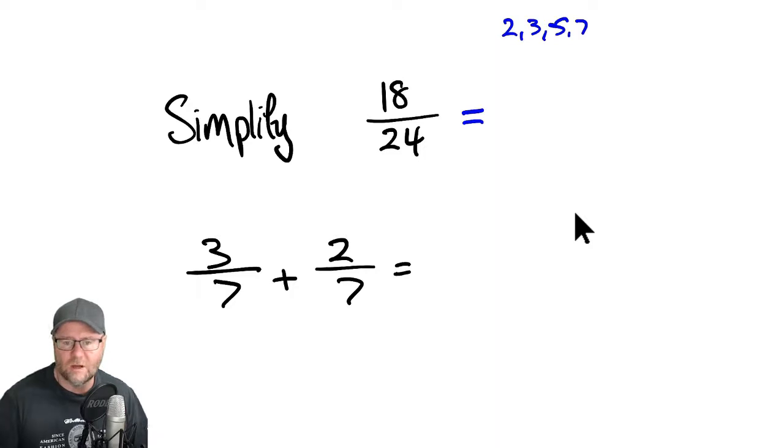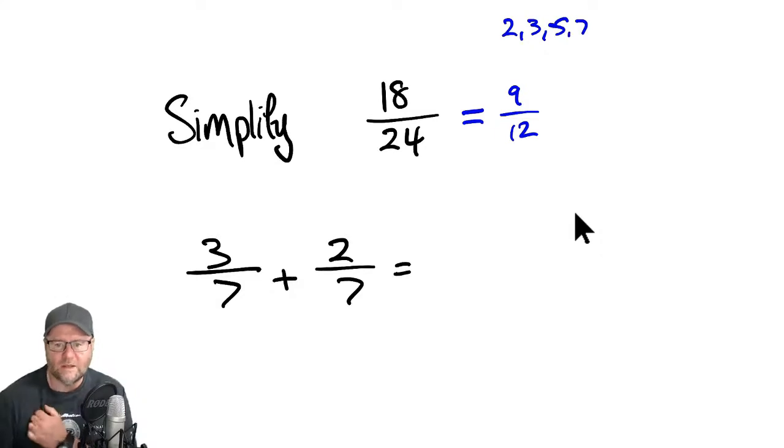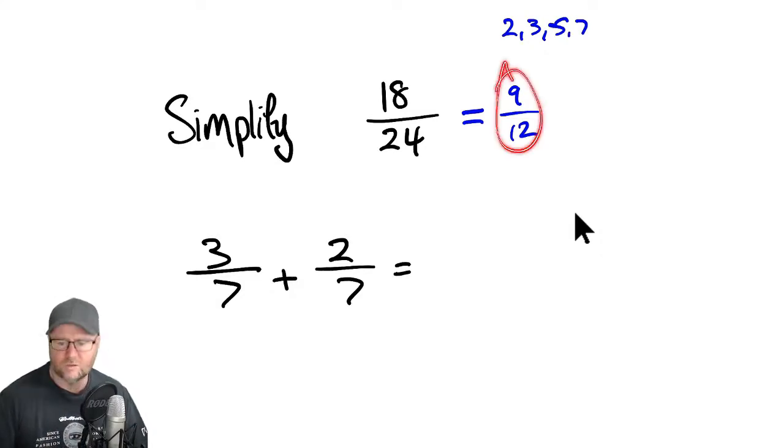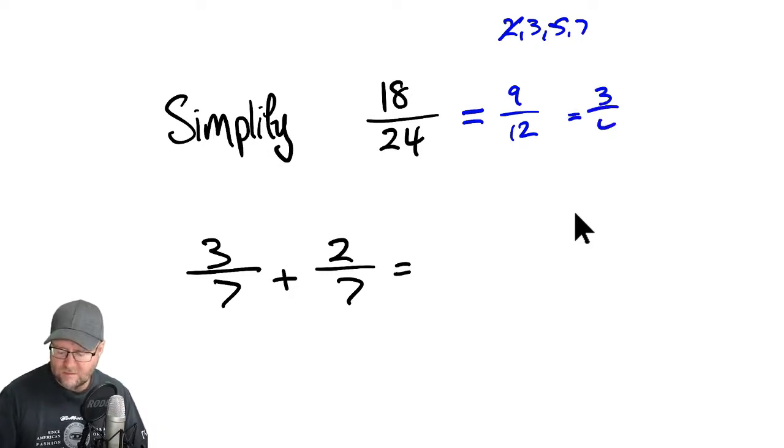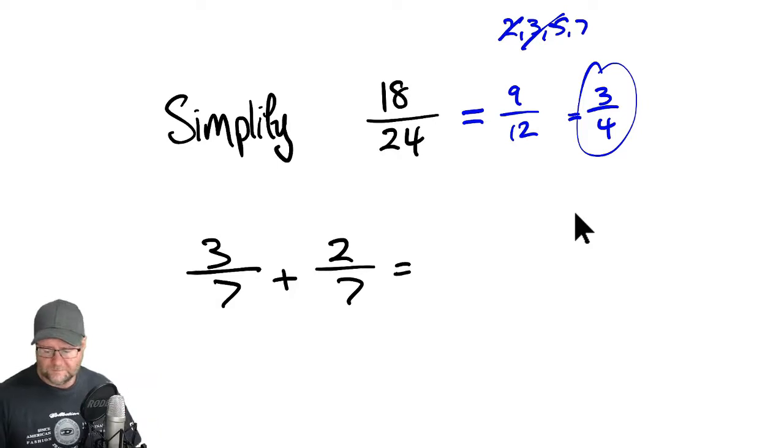The first thing is, can I divide it by 2? Can I halve both of those numbers? Yes, half of 18 is 9, half of 24 is 12. Can I break this bit here into 2? No, I can't. So I can finish with the 2's, and I'm going to move on to the 3's now. Are they divisible by 3? Well, yeah, 3 fits into 9 3 times, and it fits into 12 4 times. I can't go any further. I can't fit 5 or 7 into those, so my answer is 3 over 4.